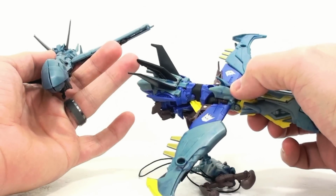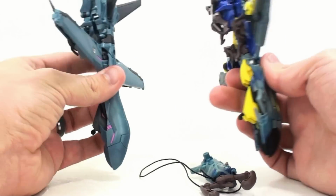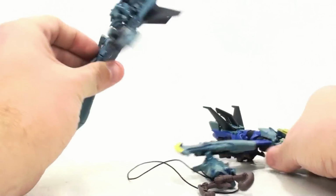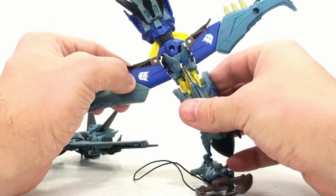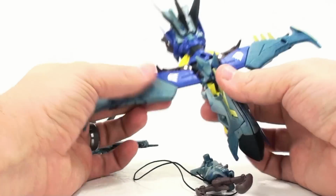As you can see, this has 3 spiky doodads, whereas this one only has 2. What else? I mean, that's really maybe it, I guess. This guy has repro label stickers on here, so he's got Decepticon logos. I like the fact that he's actually got Decepticon logos here. I don't like how they're big and on an angle like that, but it's whatever. At least he has Decepticon logos.